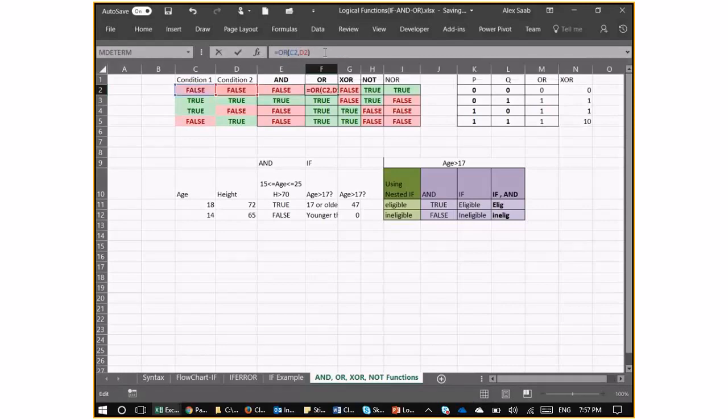So as we see, you provide the logical statement for each input. You can put more than 2, but we're just going to play with 2. So these are the ANDs. You see the ANDs are only true when both of them are true. The OR is always true except when both are false.